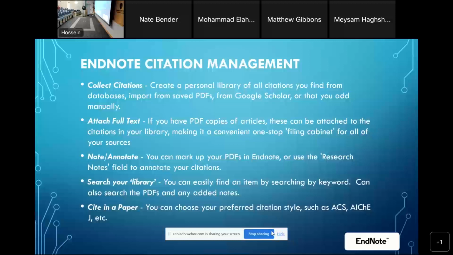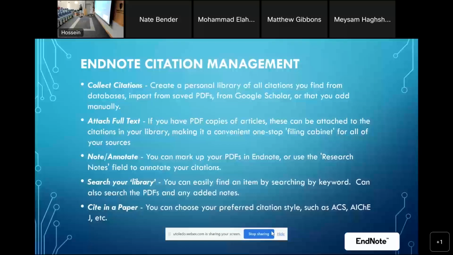So let's talk about a little bit of what you can do. You can collect citations in a variety of ways. We've talked a little bit about how you would get it from a database like Google Scholar, Web of Science, etc. You can download those right into your EndNote, but you can also import from saved PDFs. We haven't been here to talk to you for a couple years, so you might have a whole folder full of PDFs on your computer that you just want to get the citation information into EndNote.